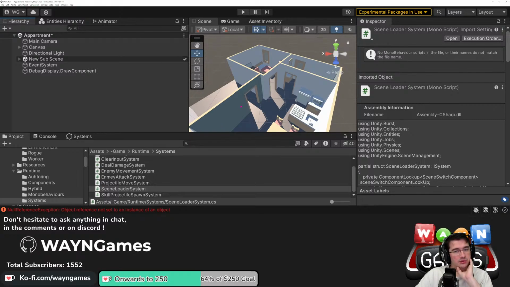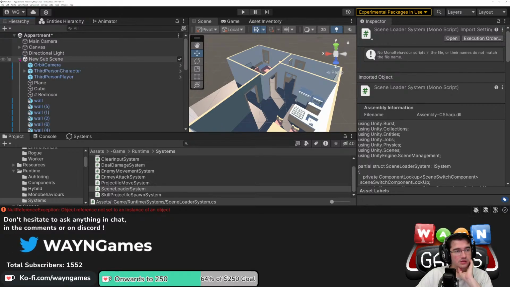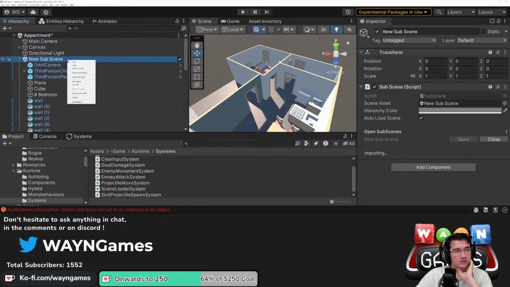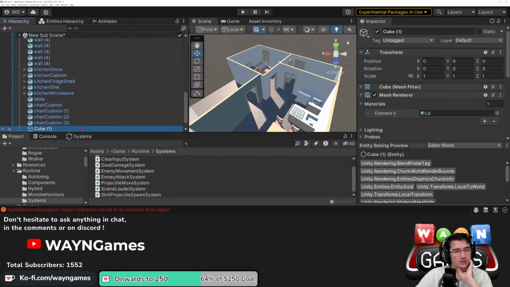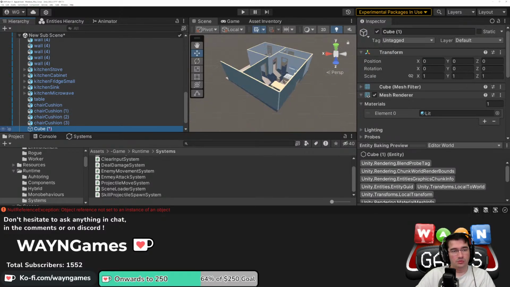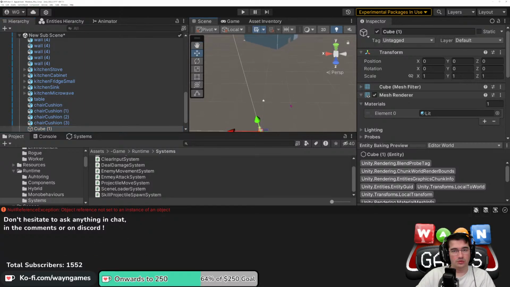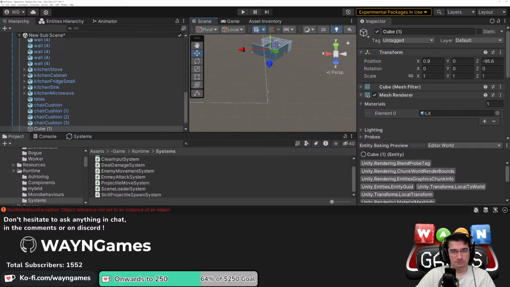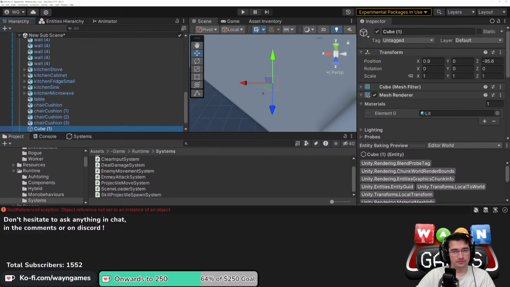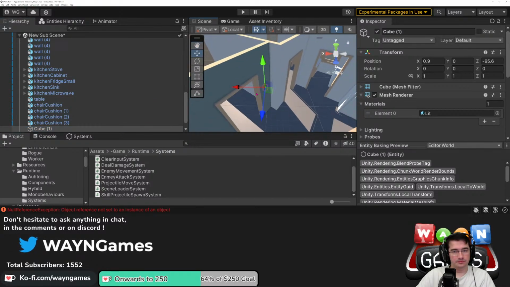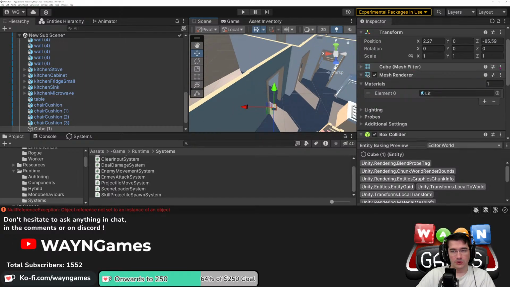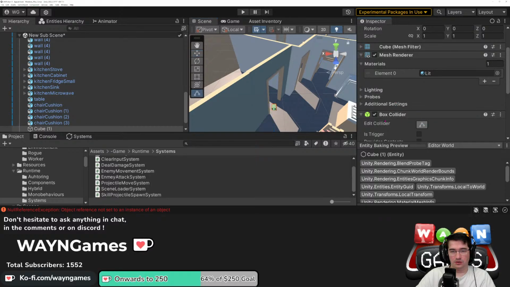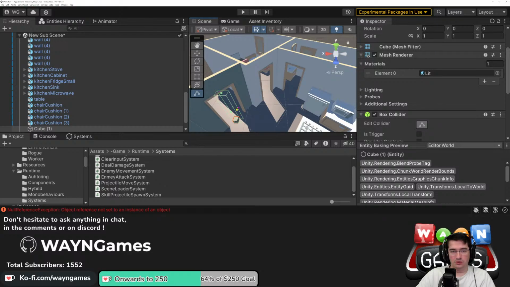I need to interact with something here, so I need a collider at least. Let's create a 3D cube, which has been put over there. Change the collider.